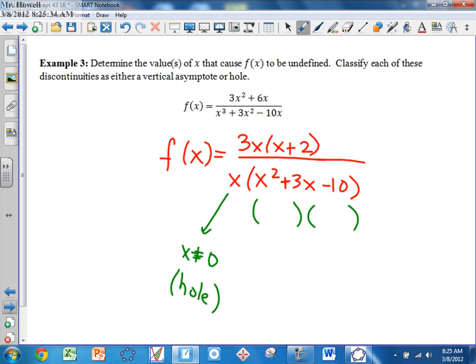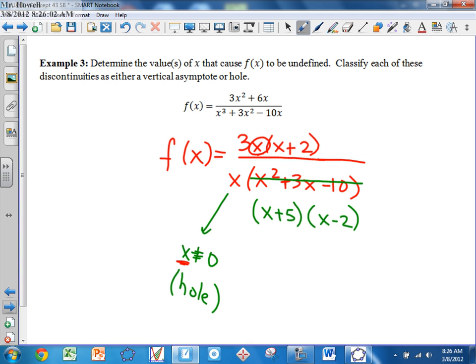Again, because it's up top and below, and because we determined in the very beginning of the problem that it was 0 over 0, or indeterminate. Okay, again, that's a hole because of the fact that this x occurs here, and it occurs up here. Same factor in both top and bottom means you have a hole. x plus 5. So there's my factored denominator.